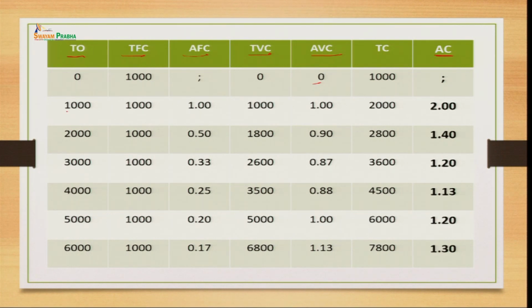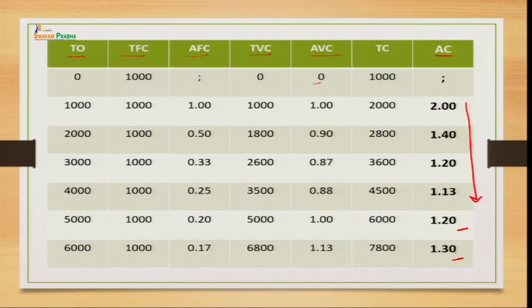So, here we can get the figures of average cost, and if you look at these figures, you can say that initially this average cost is declining, up to this point it is declining, and then at this point it has increased, and again at this point it has also increased. So, looking at this tabular representation, you can find out very easily up to which point we should produce so that our cost of production is minimum. The analysis which we are making here is for the purpose of reducing the cost, and finding out up to what point we should go ahead with our production so that our cost of production will be minimum.